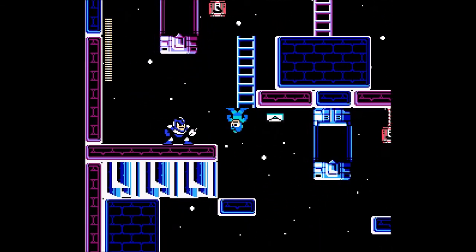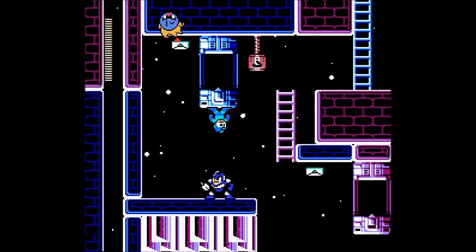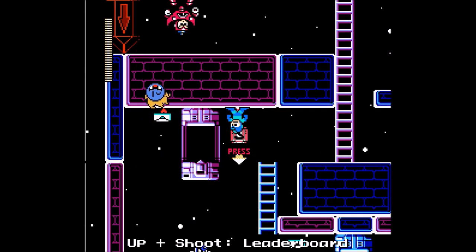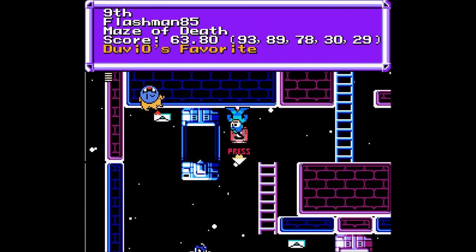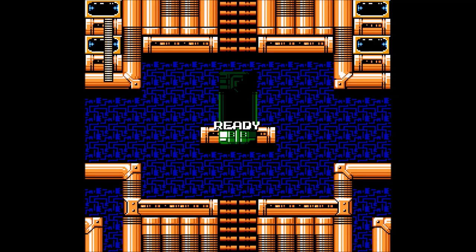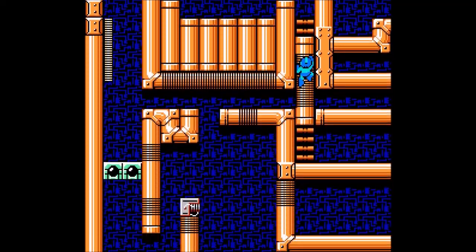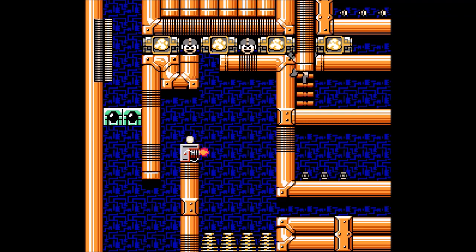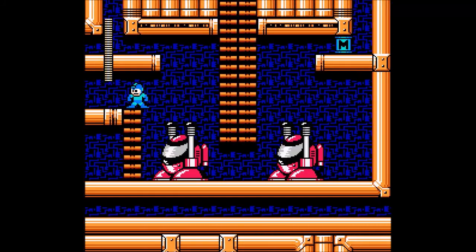Alright, now I'm curious, how do we get up to Flashman? Wait a minute. Gravity Man's down there. Well, up there. Down there? Up there? Down there? Maze of Death. Maze of Death. Hey, your favorite theme. Oof. Oh, there I am. Wait. Nope. Bye.